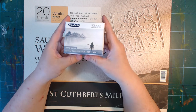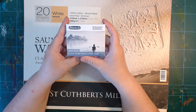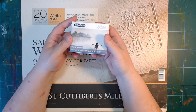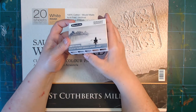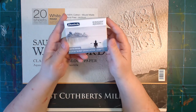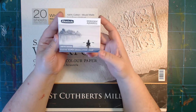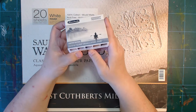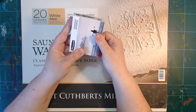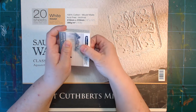Schmincke's super granulation paints have been out for, what, a couple of years now, and I have been kind of spying on it on other people's channels and stuff. I have to say, I'm not a big fan of granulation in watercolors, so I haven't really wanted it. But I saw somebody swatch this, I saw somebody else swatch this set, and I saw somebody else again swatch this set. And I was like, I gotta have this. So I ordered this on Amazon. It's very reasonably priced. It was 32 or 34 euros, something like that. It's not a bad price.